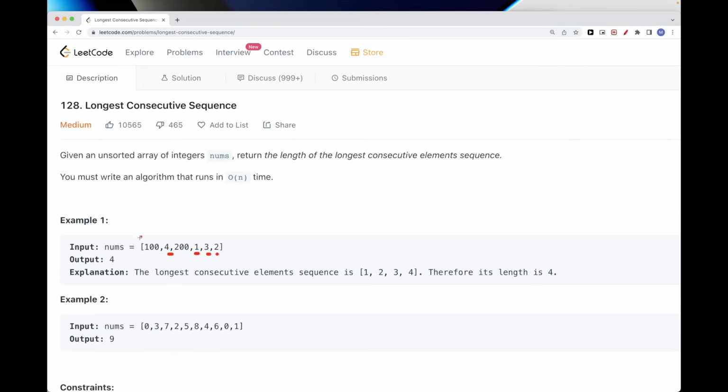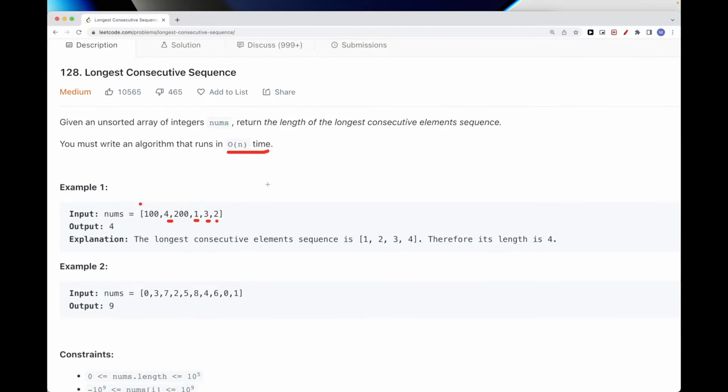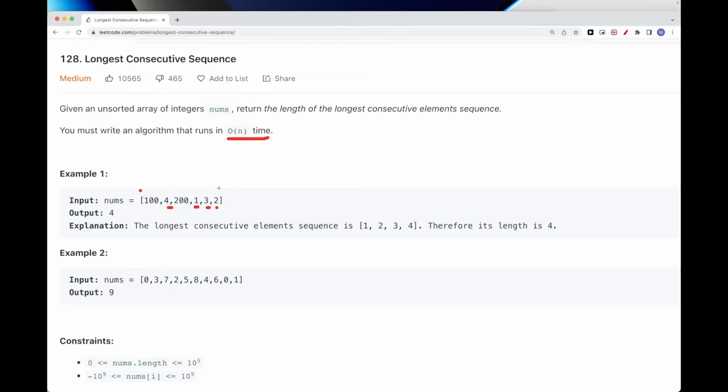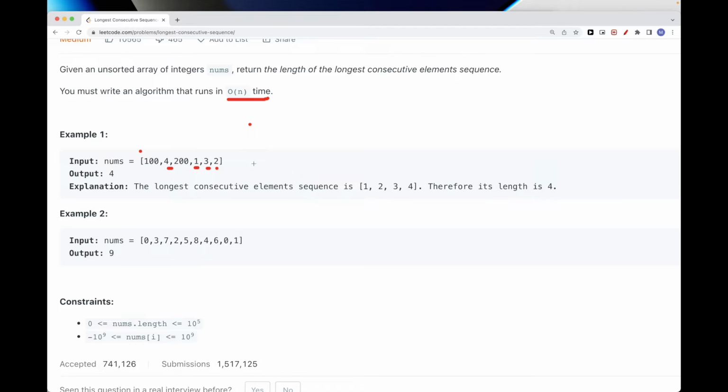So that's the idea. The thing though is that we are asked to do this in O(n) time, right? Of course we can definitely just sort and go through it. As soon as we find an element and its next that are not consecutive, we record the count and check if it's the max so far, and then we start a new streak. We can do that, but that's using sorting, so it's n log n, right? So we need to think about a better solution.